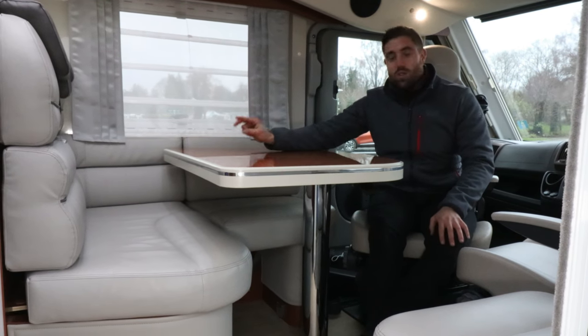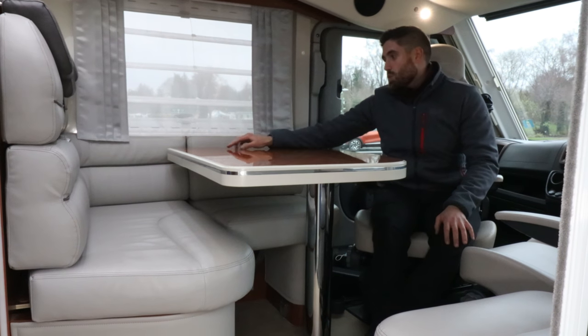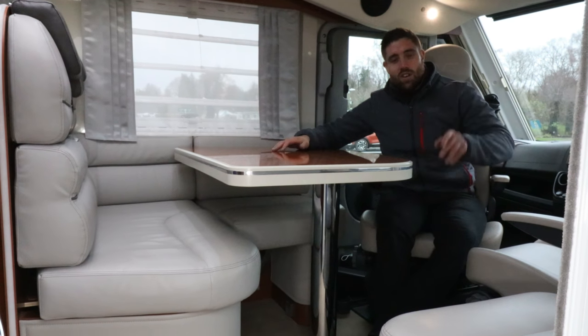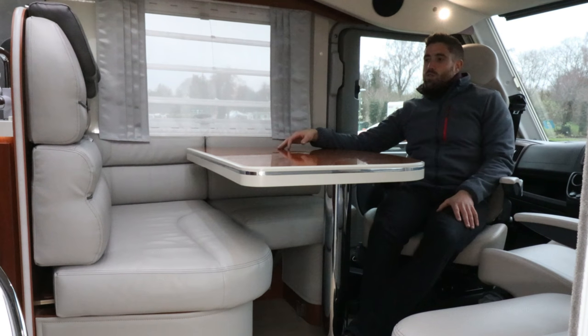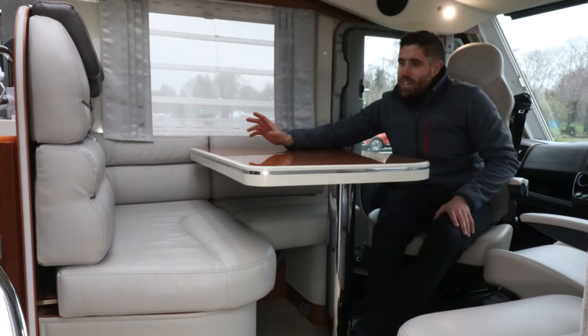Okay, so now towards the front, we have got this lovely half dinette lounge. So we have got lots of space. We've got the two traveling seats facing towards me, a little bit of an L shape and then a single bench seat. And then you've obviously got these front seats that do swivel around. Now it's got the eco leather.